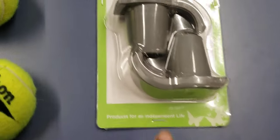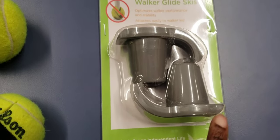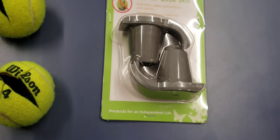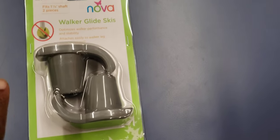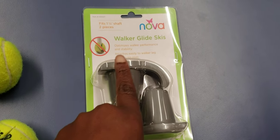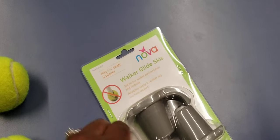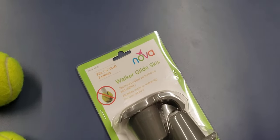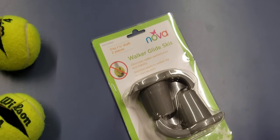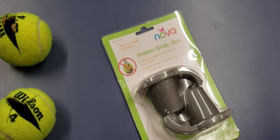These have been great. You can see how thick this area is that slides on the floor or carpet - that thickness allows for good wear over time. They also have this shape that curves up, and that curve should face the front towards the front wheels. This allows you to navigate from different surfaces; if there is a little deviation in height, you can navigate it quite easily without getting stuck.